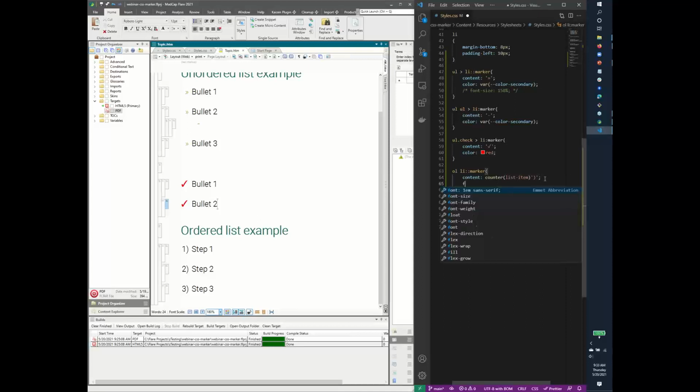I can also say I want these to be bold. Let's see, I'll turn them bold. And now my markers are bold. I could turn these into a different color as well if I wanted to. We'll just grab that secondary color again, we'll just grab this whole thing. Save that. They're now this green color, same thing as the bullets. And I can go through and adjust various properties.